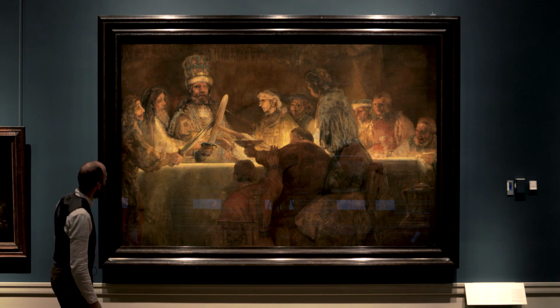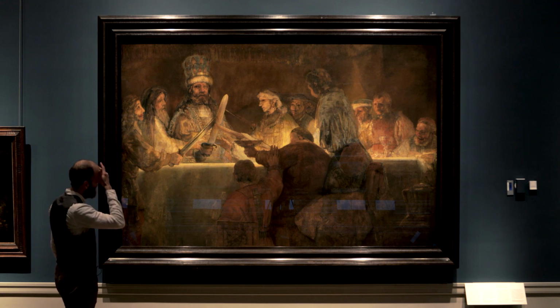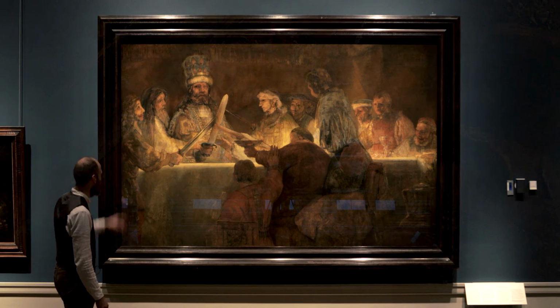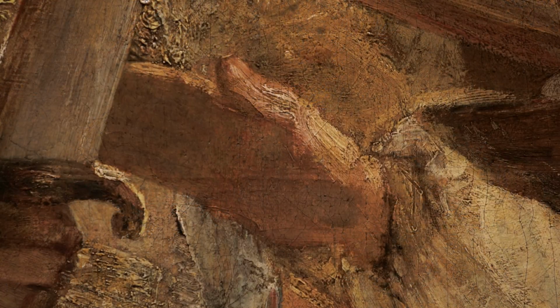I think it's with Rembrandt as it is with early Munch. You don't go here to study how to paint hands, you know. There's so much wrong, you could say, anatomically and all these things, but okay, he manages to get this wonderful atmosphere so that you don't really even think about it.